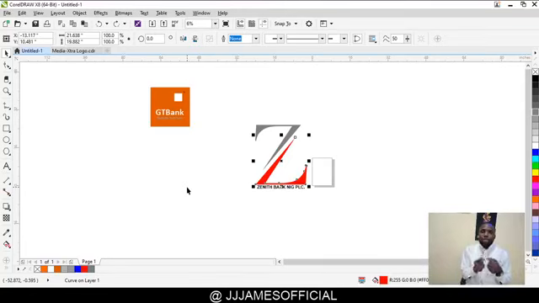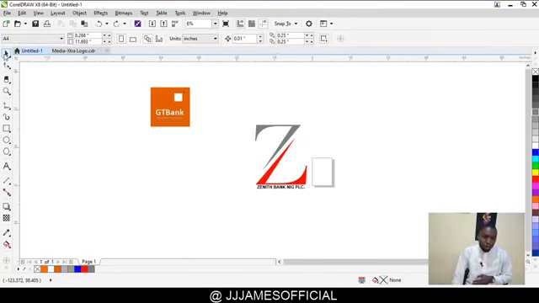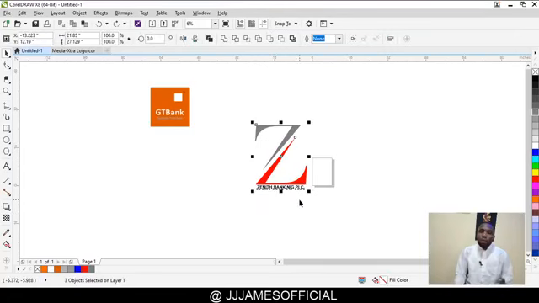Then if you have any need to modify the shape or to edit the text or whatever content you want to modify in the design, you can ungroup. You understand that? So to group is very simple. All you need to do, make sure you're on your pick tool and then select everything, click and drag to cover everything there. Now we call it Marquee selection. In other programs you may call it highlight, but this kind of selection in CorelDRAW is called Marquee selection.